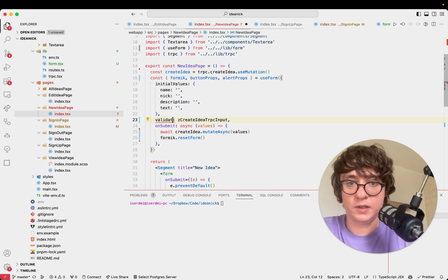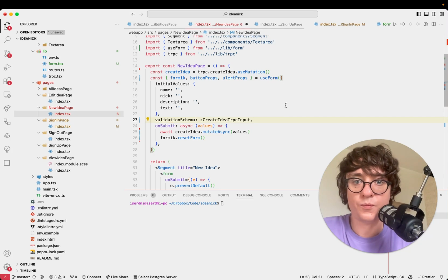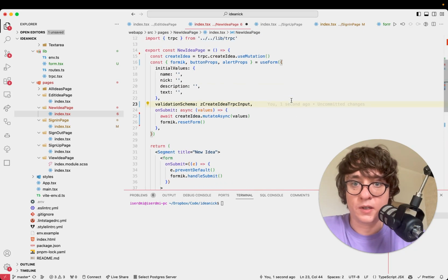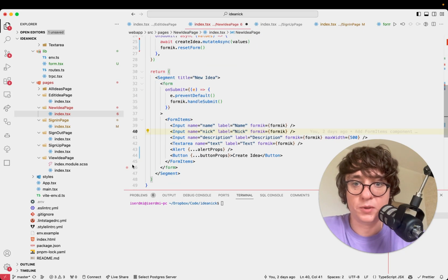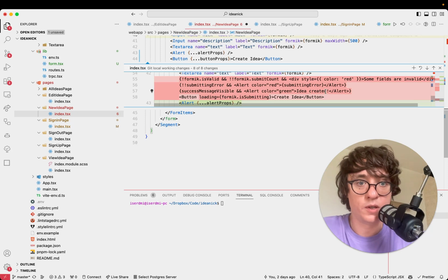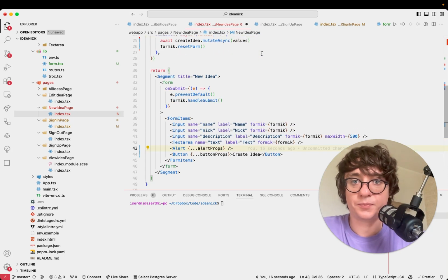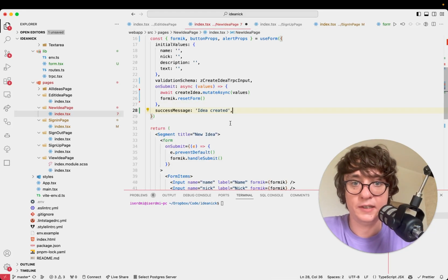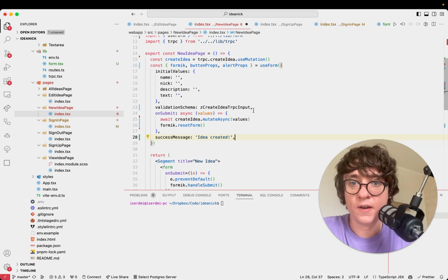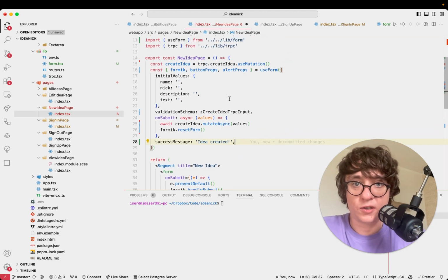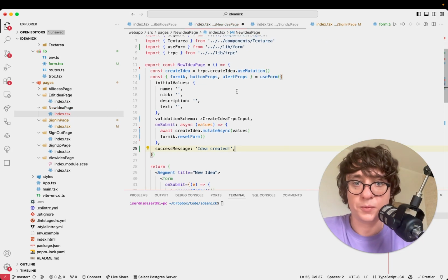Okay, so, great. The only thing we need to do now is, we had a success message here, right? We need to show it back. We have a wrapper for this ready. Idea create, yes, that's what it will be called. Please, we can insert it. We have a success message here. Idea create. Okay. And now, once again, only what's important for this form remains, and all the unnecessary has been removed.